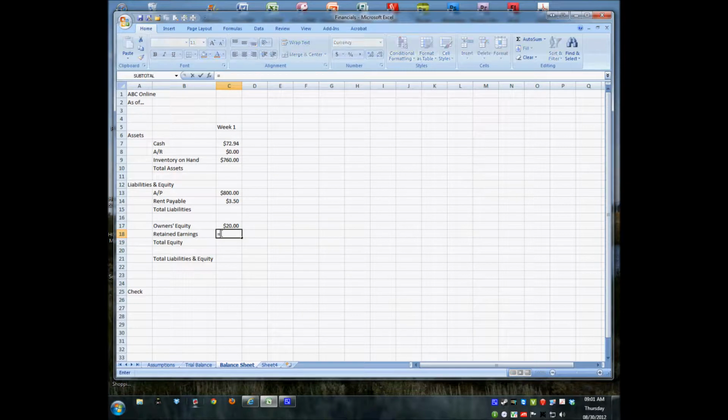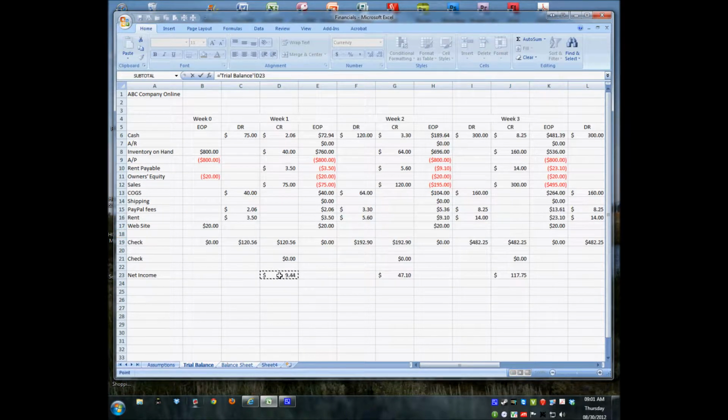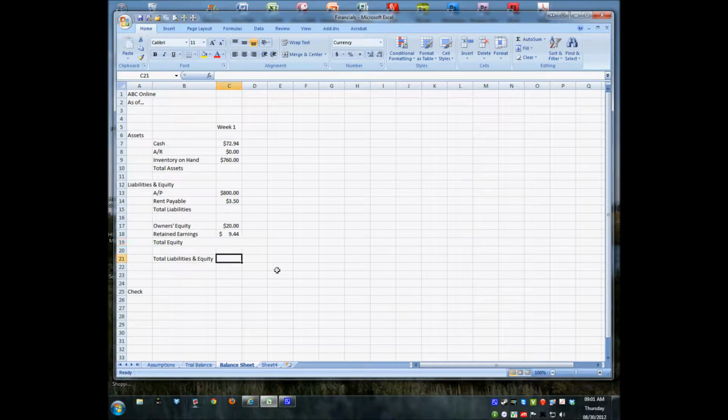We don't have any retained earnings, so we pick up the net income figure. And then we calculate to see if all this stuff works. So auto sum our total assets, our liabilities, our equity. Whoops, this one didn't format right. We'll just reformat it there. Okay, then we'll add our total liabilities and total equity. Whoops, total liabilities plus equity. And hopefully these two numbers will agree, but to make it real easy, we're just going to throw in this check figure. Take this one minus this one, and there you go.